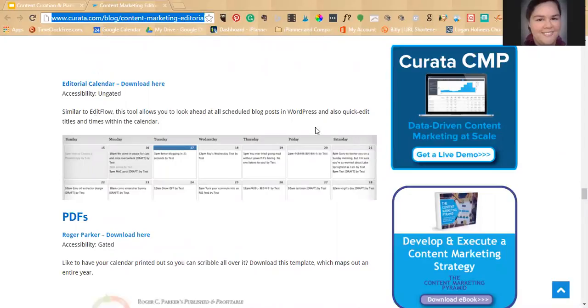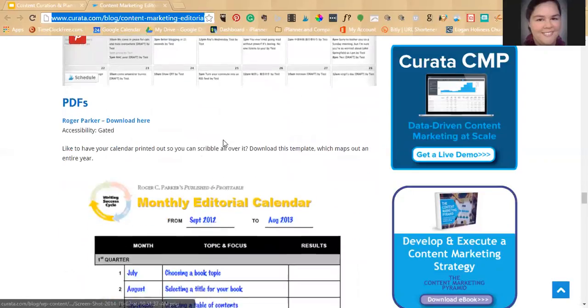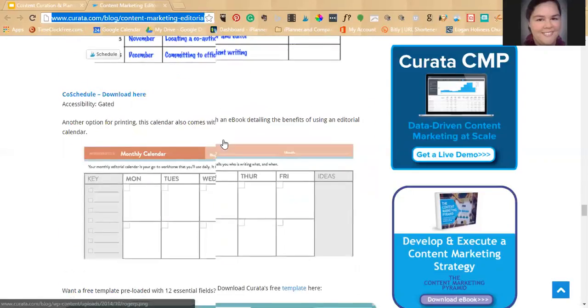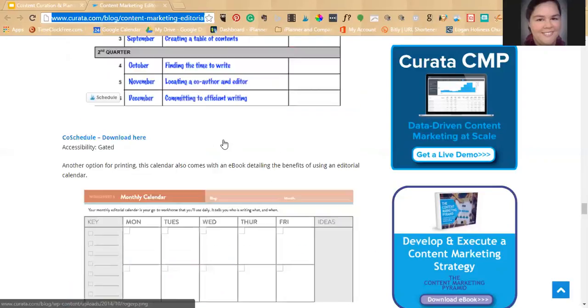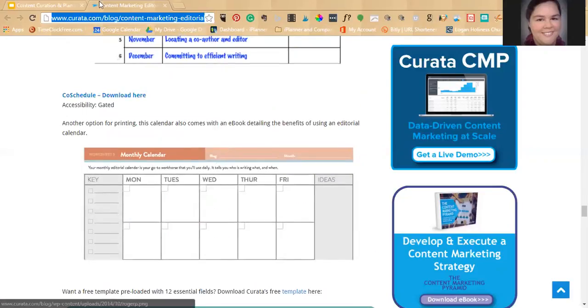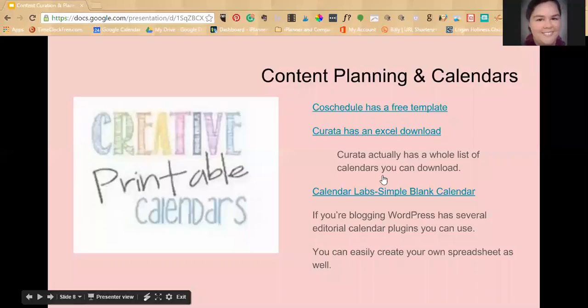You can just basically drag and drop drafts that you have, so you can kind of look if you put a quick draft in, so you have a title, and maybe just some ideas that you want to write for that. You can drag and drop it so you know where you're going to have it posted. Here are some PDFs, and it actually has CoSchedule right in there, so it's all together. But that is that link.